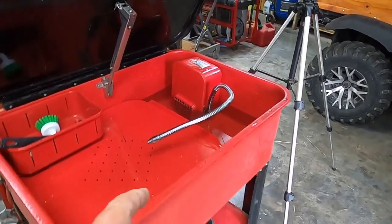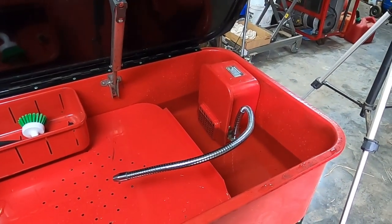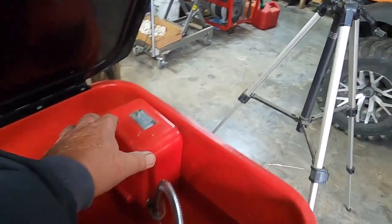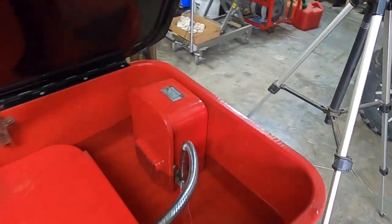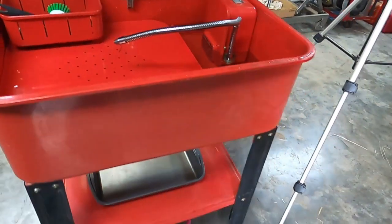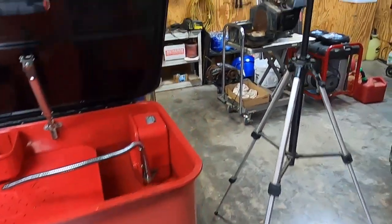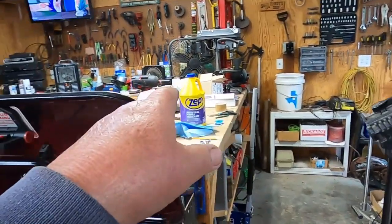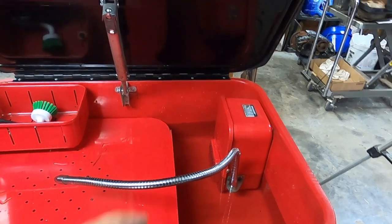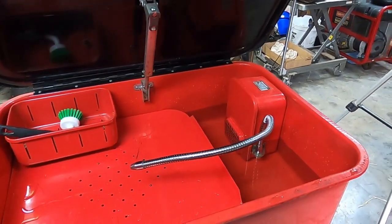All right, well, I've got 10 gallons in here now. I guess this is advertised as 20 gallon if you fill it all the way up, but I don't think it's supposed to be filled all the way up. We're almost at the top of the filter and no leaks, so I think it's time. I'm going to put half a bottle of that in there. That should bring it all the way up to the top of the filter. And then we're going to plug it in and see what happens.